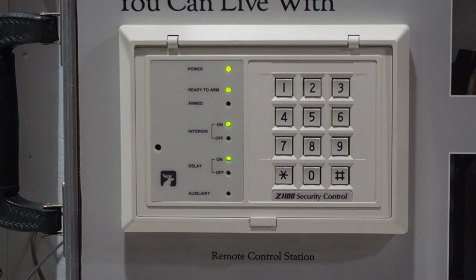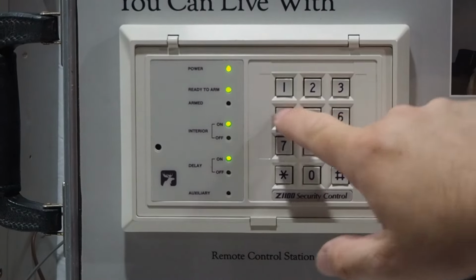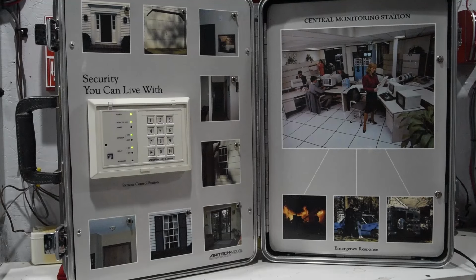So the auxiliary output's wired to a different tone on the siren driver, and it's programmed to do a momentary blast of some sort of mechanical buzzer sound. So it sounds like this. That one's actually surprisingly loud in person. The other ones weren't that bad.